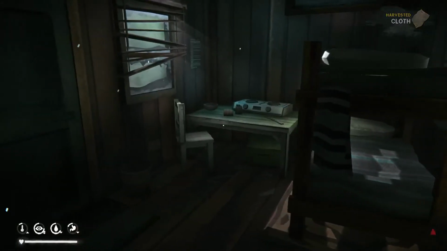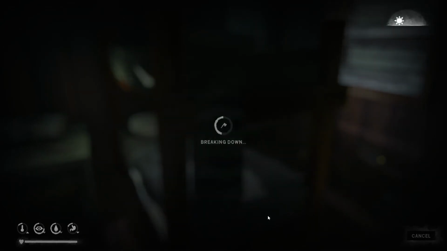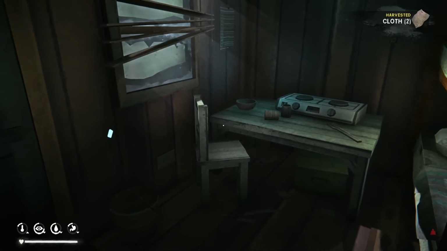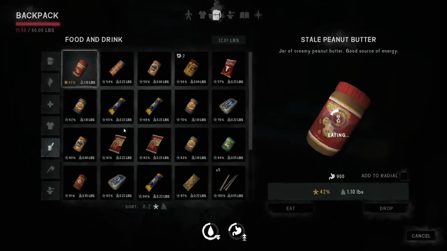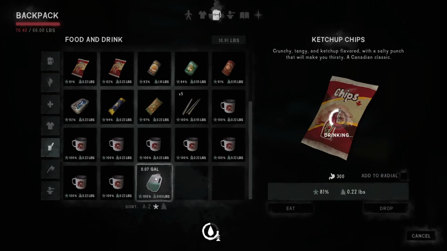Where's another one? I know there was another one in here. There it is. I'd eat anything right about now. Plus, we're warming up and we need to warm up. We were just on the edge of hypothermia, so let's munch on some peanut butter, and drink a little bit of water. And I mean very little bit of water.